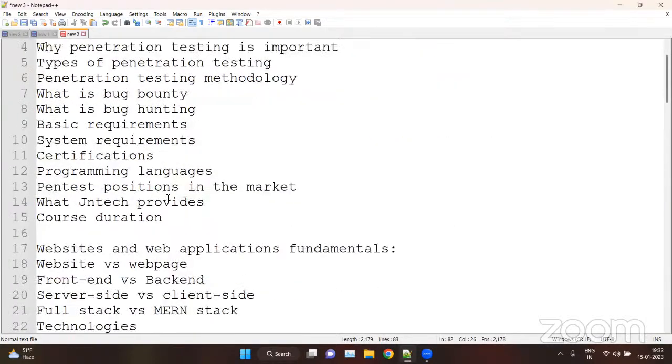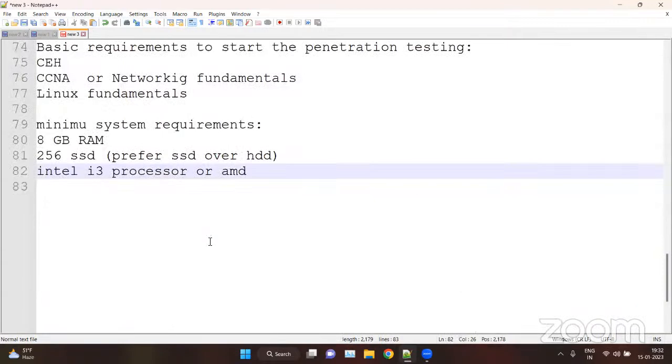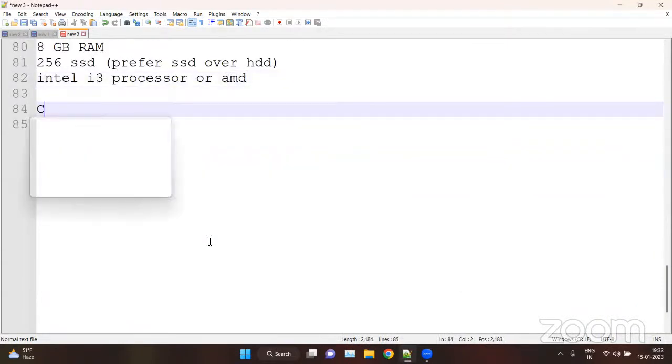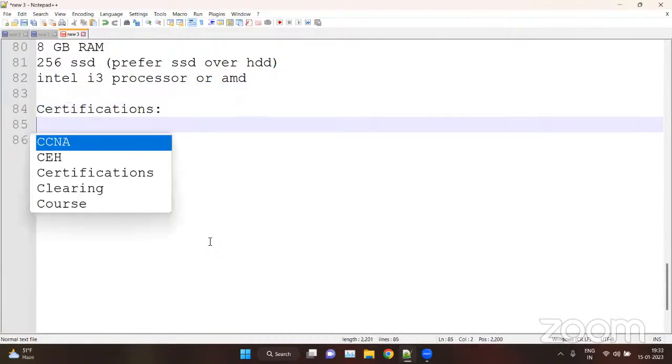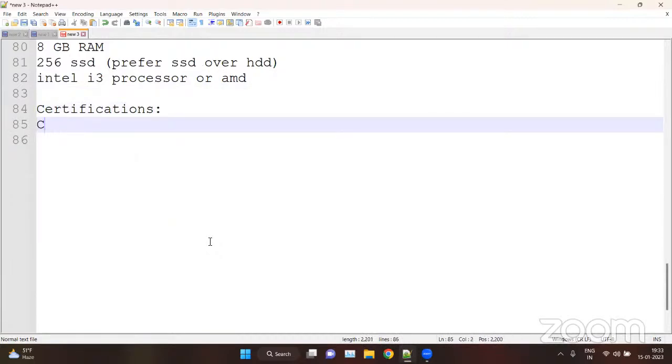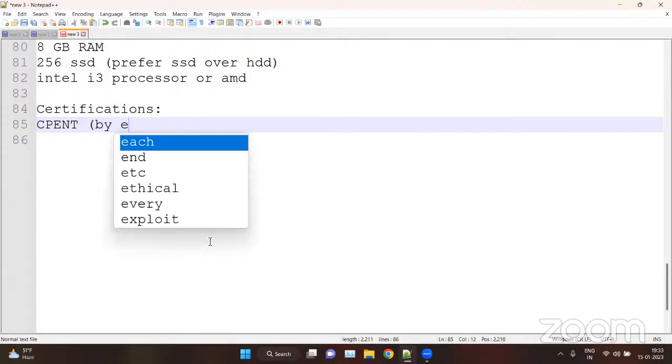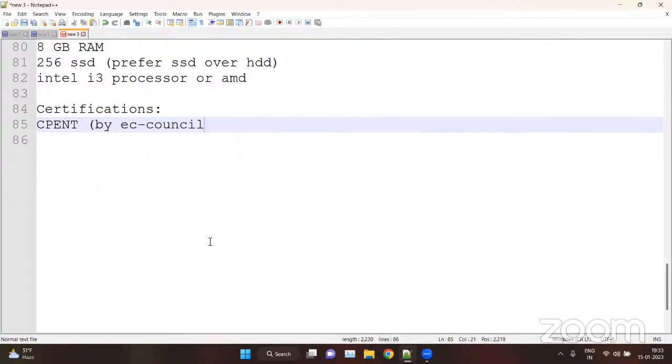Next, we have certifications. For penetration testing, we have a certification that is CPENT, from EC-Council. You can go for the certification, but in terms of penetration testing, certification doesn't matter at all.